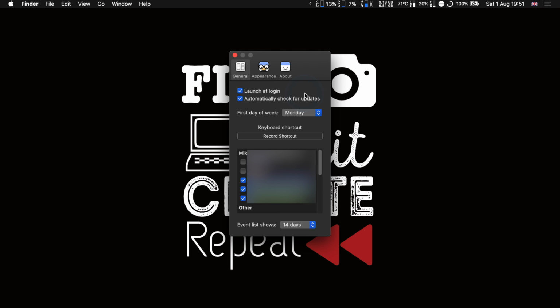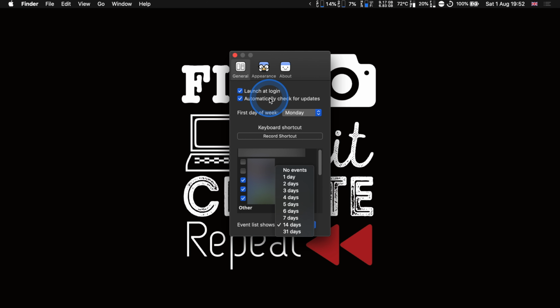So within the preferences, as you can see, we can select the first day of the week. We can also, I've blurred it out, but we can add the calendars that we want and which calendar apps that it will sync to. So all of mine are pretty much just Gmail, and at the bottom over here we can show event lists from 1 day or no events to up to 14 days in advance. We can see everything that we've got going on over the next 14 days, which is brilliant.